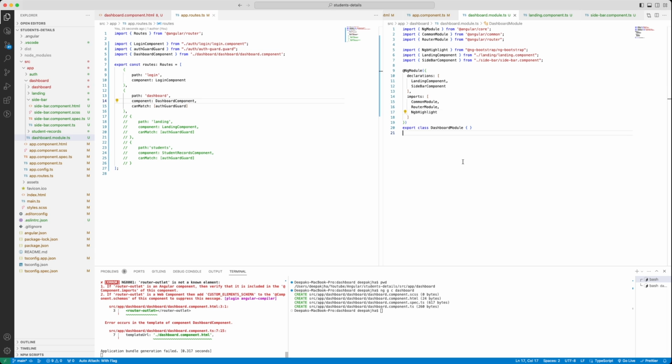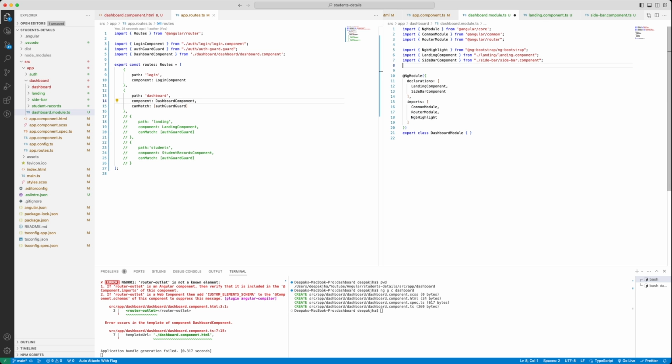Now we're going to be putting router information here for the dashboard module. In order to create a router configuration in the dashboard module, we will have to create a routes array. How do we create one? By declaring const routes.